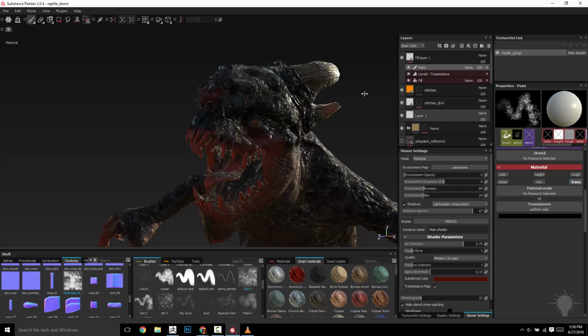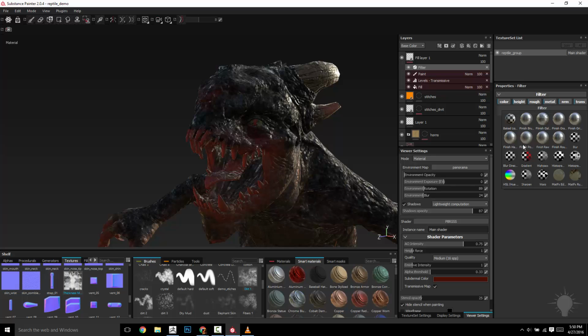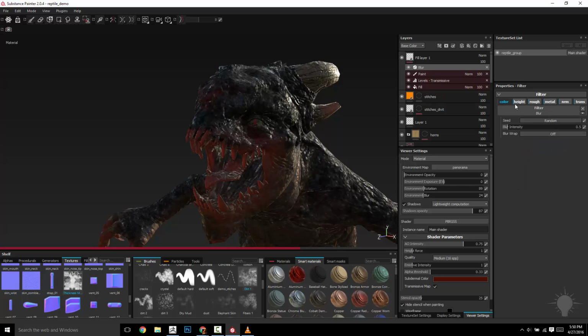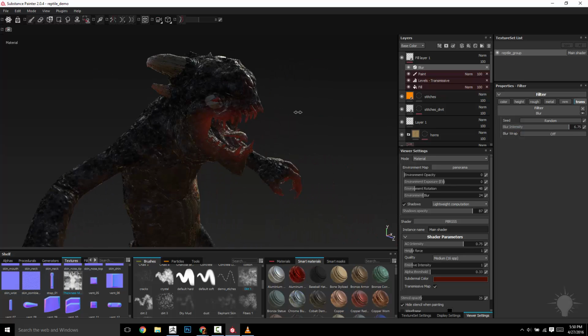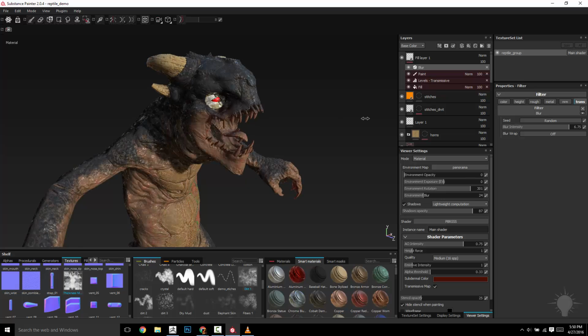Now, of course, because we are able to stack these things, you can go ahead and throw a filter in here. And on this filter, first I'm going to select blur. And then I'm going to turn off everything but transmission. And now this blur intensity is only affecting that transmission map. You can do a warp, you can do sharpen, you can do another levels, all that stuff, however you want to do.